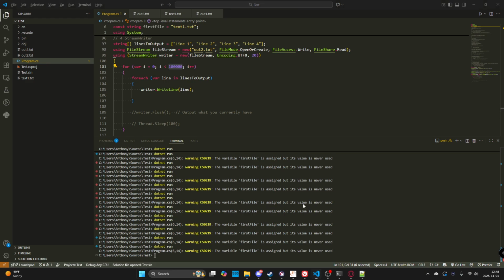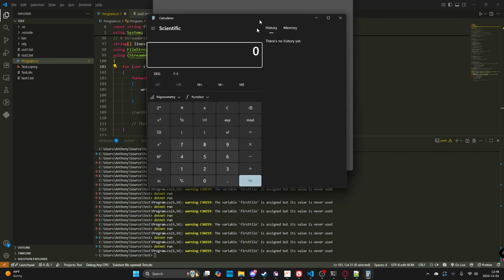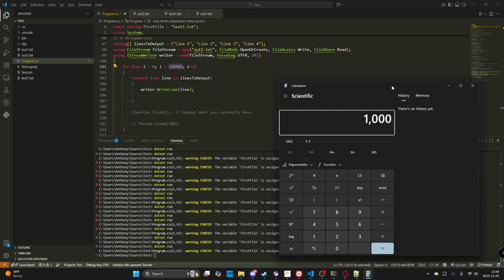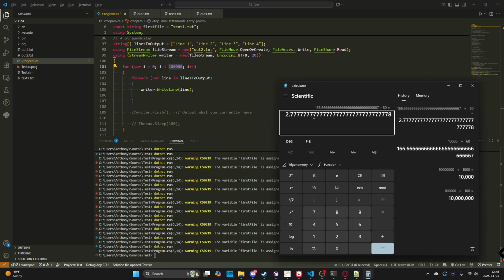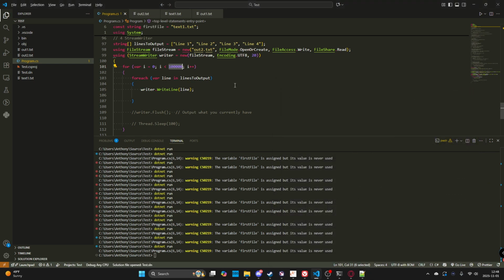Let me pull out a calculator real quick. 100,000 times that many milliseconds, divided by 1,000, divided by 60, and divided by 60. About 2 hours and 7 minutes maybe. So it's going to take a while with the sleep there, but that's just to slow it down enough so we can see what's actually happening.